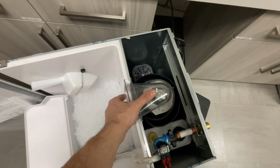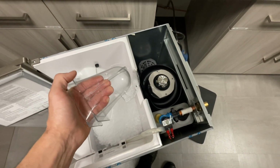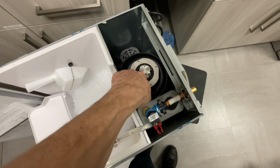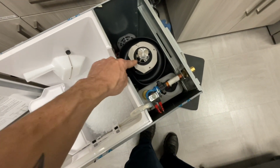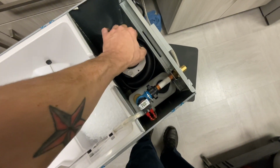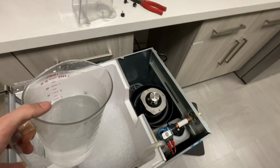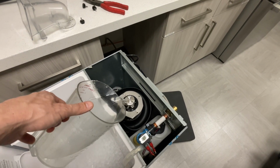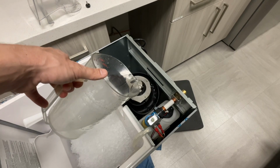So I had to give it a couple of quick yanks, but like I said, that slides up and out of the way. That way you can clean that in the sink, and then you can pour your cleaner descaler straight down into the evaporator. But first we're gonna warm it up because it doesn't do any good to do it while there's ice in there. Hot water goes directly in there. Warm this all up.